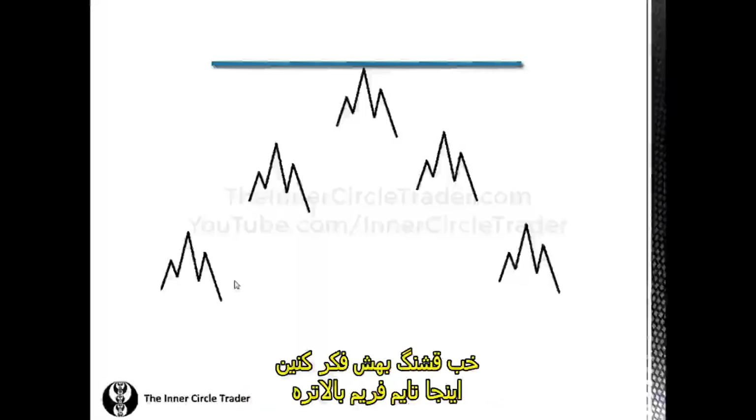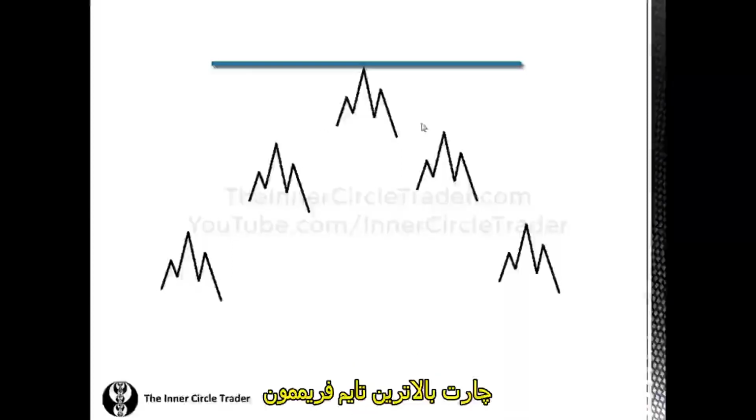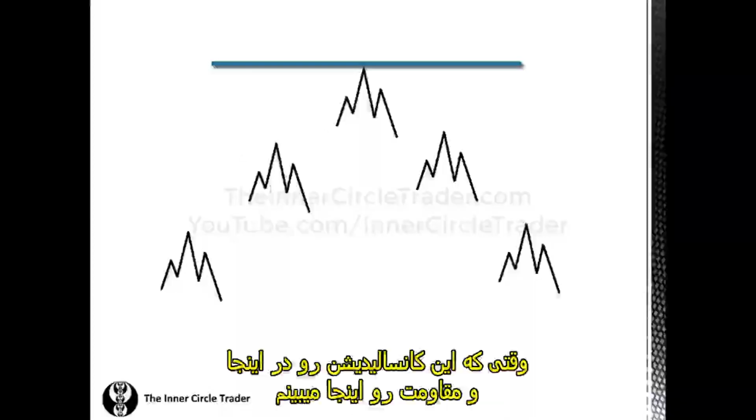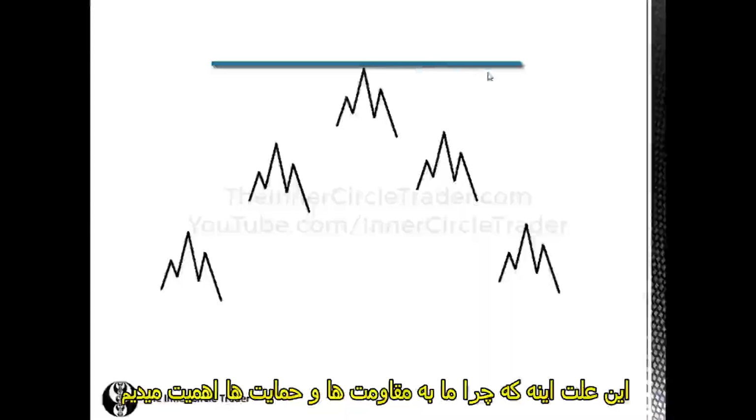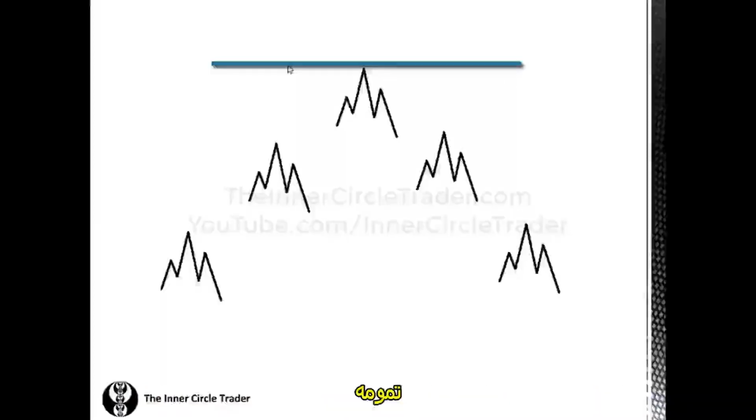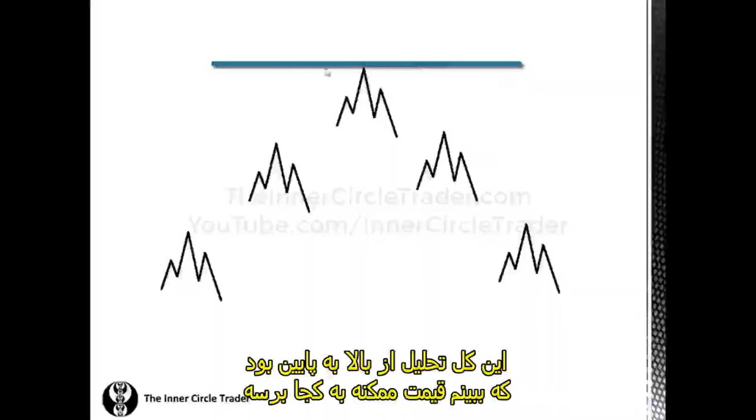Okay, now again, let's think for a moment. This is the higher time frame premise. Okay, this is the highest time frame chart. When we start seeing this consolidation in here and we see the higher level resistance level, because these are all known in advance, this is why we have support and resistance studies done. This is all part of our top-down analysis, seeing where price may be reaching for.